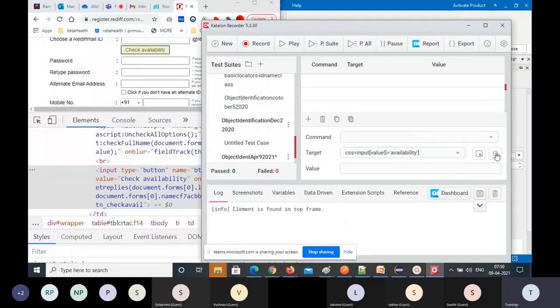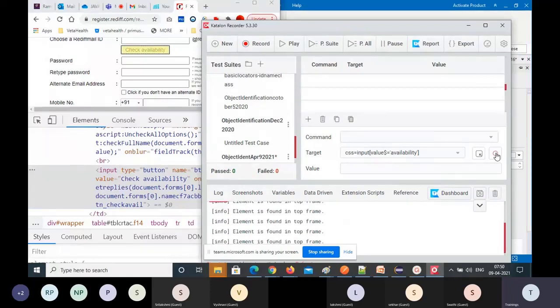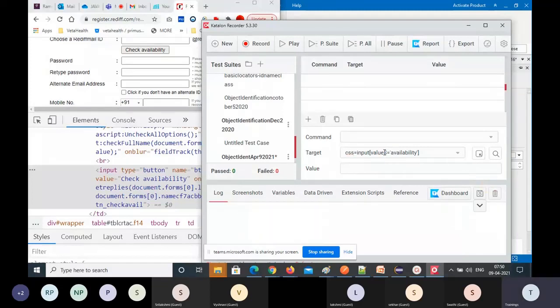And even if it changes, see that it is highlighting. Because I have given a dollar symbol. If you don't give the dollar symbol, it won't recognize. See that. If I don't give dollar, then it will say failure. I cannot recognize that. That's why you need a dollar symbol. Dollar symbol will tell you, okay, value end part you can take. So that is how you can change.